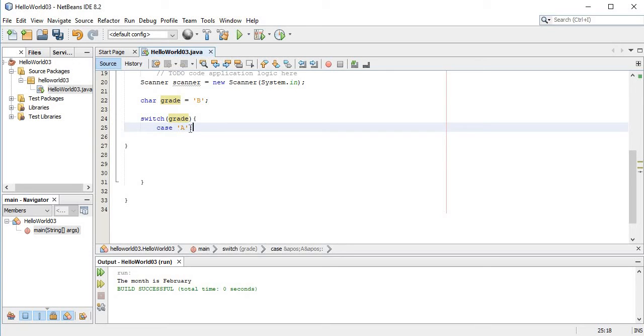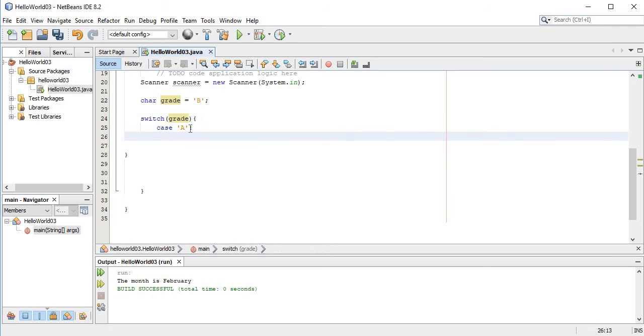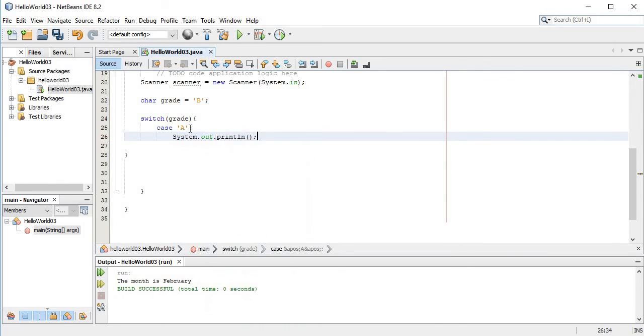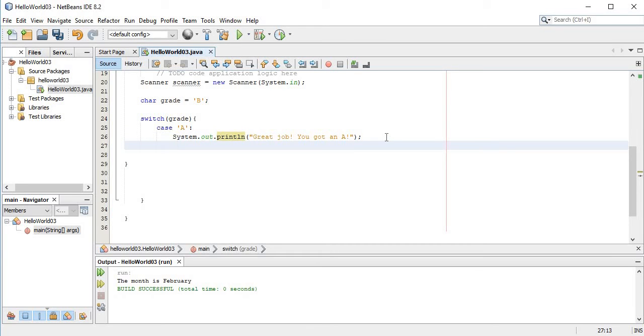Now I do. I'm going to say case A, System.out.println, "Great job! You got an A!" And don't forget your default, your break statement.